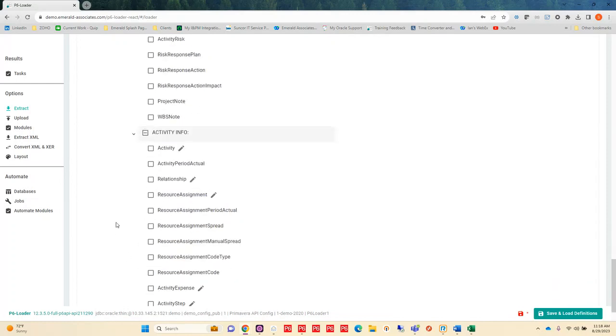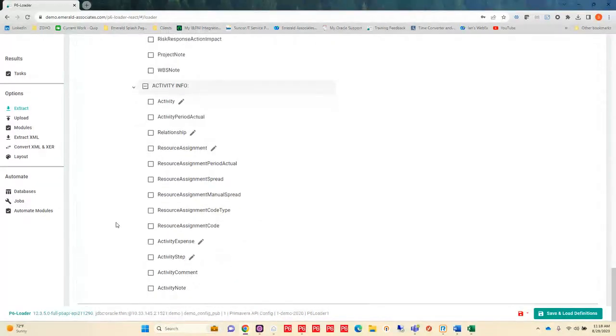Now, in the area of our activities, that's going to be anything that has to do within your project with activities, relationships, resource assignments, expenses, steps, etc. So we are able to access approximately, I don't know, about 99% of the information. So we can grab a lot of it because we go through that API, and anything that's available through the API, we're able to access with P6-Loader.